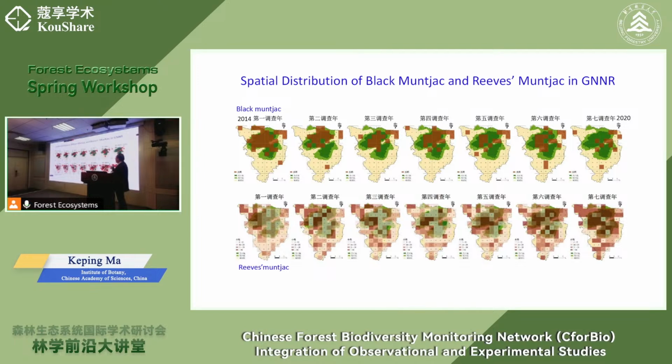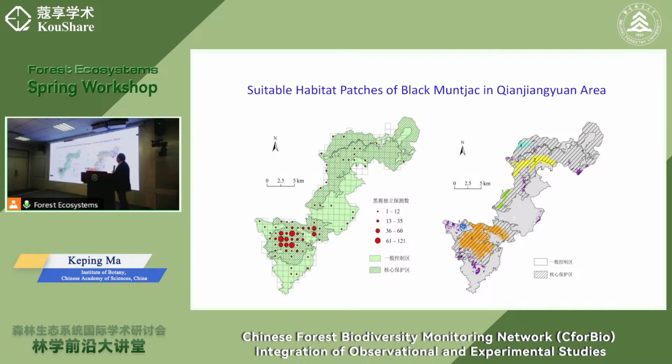And this is a first category national protected animal, the black muntjac. And you can see this species is distributed only in the core area of the protected areas. But another species of the same genus is not only distributed in the core area, but also in other areas, even outside of the nature reserve. So this kind of data is really welcomed by the local managers of the protected area. And also by using the vegetation map and the distribution data, we produce such a map to show the suitable habitat for this species.